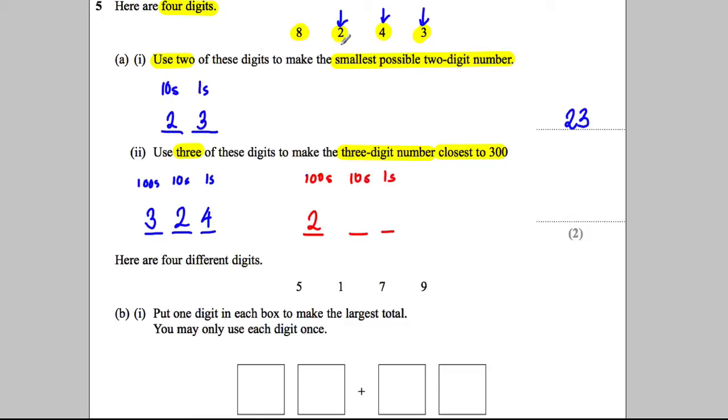If I want the other option and I actually took the 2, I want to be as close as I can to 300. So I need a big ten. So I choose 8 next and the biggest one I can get left over and 4 is left over. Now this is 24 away from 300. It's 24 bigger than 300.